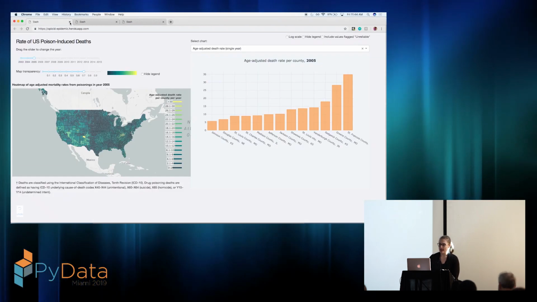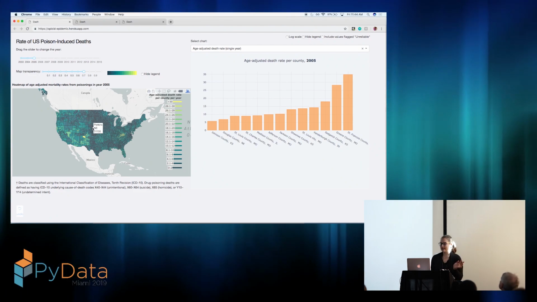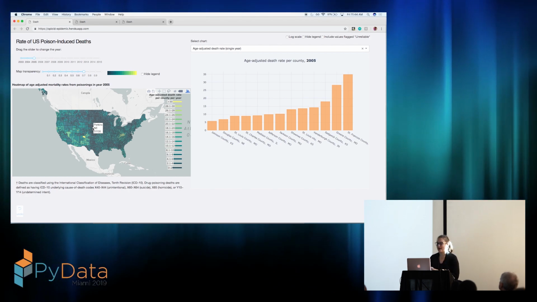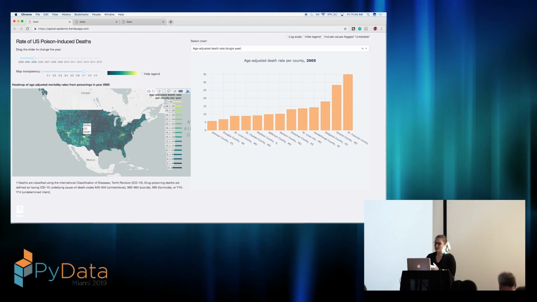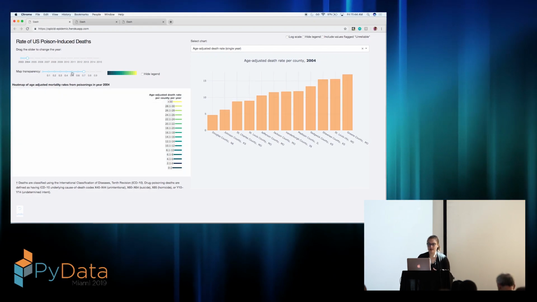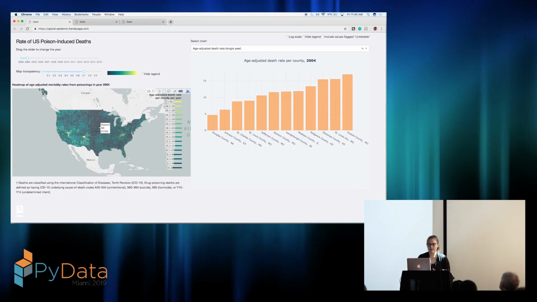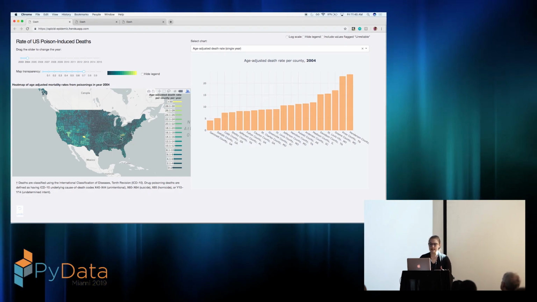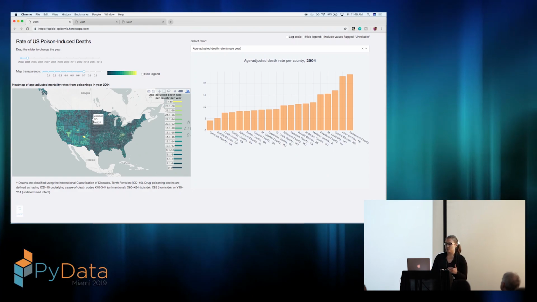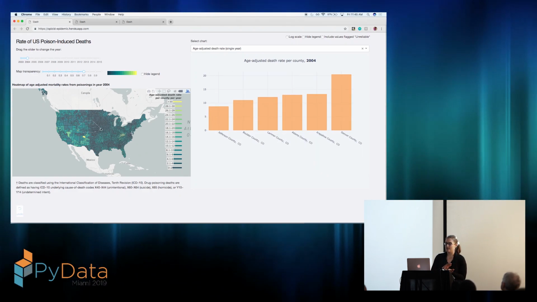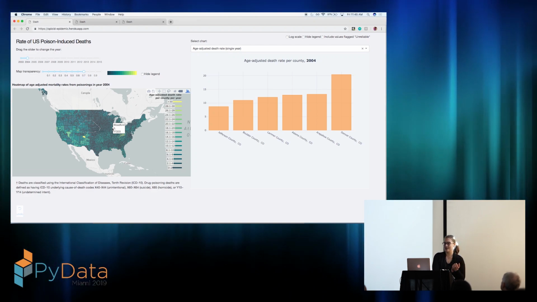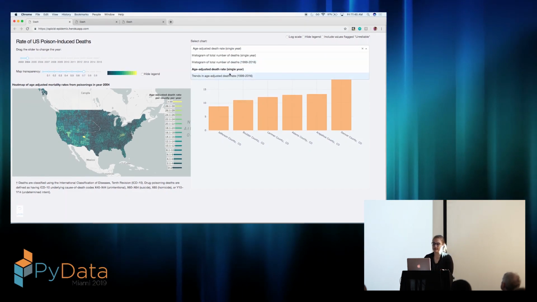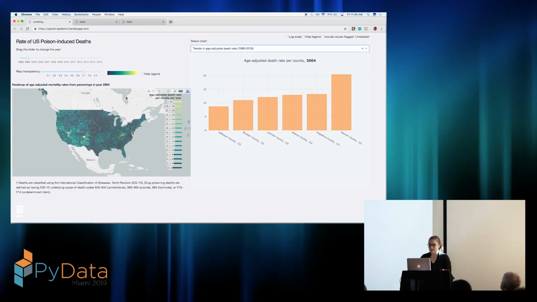Great. Yep, so next, this is a pretty nice example that was created by a member of our community. It allows you to make selections based on your own family history, and then you can see the annotations move around, so you can apply your own family history to this climate change plot here.